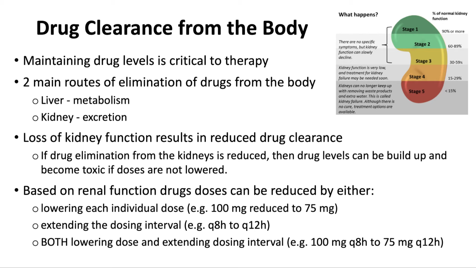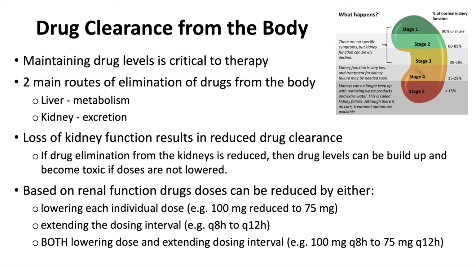Remember how we talked in an earlier lecture how there's two phases when we take an oral drug. There's the absorption phase and then the elimination phase. And the kidneys play a huge role for many drugs. Maybe not every single drug, but most drugs have some component of their elimination from the body that goes through the kidneys. The other big important organ involved in drug elimination is the liver. And again, it metabolizes, changes drugs to metabolites. Sometimes those metabolites are active or inactive, and so it changes the parent molecule. But the kidneys often play a huge role in then getting whatever's been metabolized out of the body.